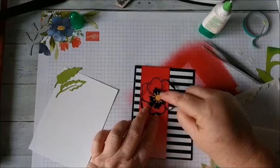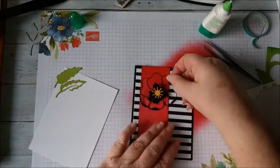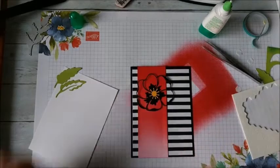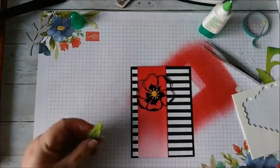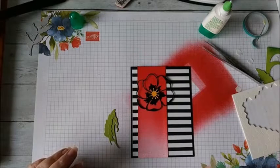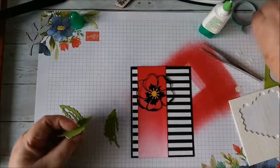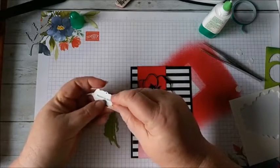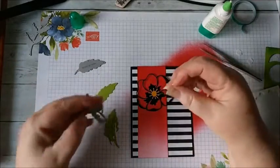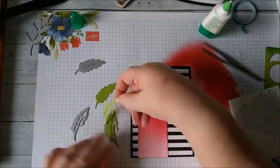Could put a dimensional underneath it if you just wanted that to pop up. So I want that sitting maybe about there. Let's have a look. We've got our leaves here. Now I do have a few extra, so let me just grab those. Just need to pop them out of their dies. They'll pop out quite easily, which is great. So we've got that one, and we've got that one.